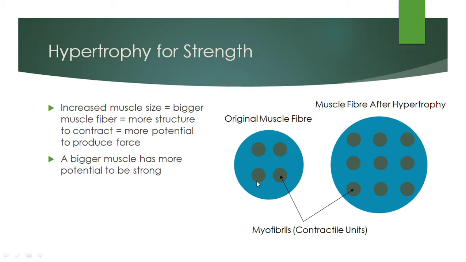In this diagram, we have a visual image of what this means. The original muscle fiber is shown here, and the gray dots are the myofibrils — the actual structures that contract. After a muscle undergoes hypertrophy, we have a bigger muscle fiber with more of these contractile units. So we have more structures to contract. If we train this neurally as much as possible, we can reach a point that will stagnate. However, if we then do hypertrophy and follow it with neural-type training, we can achieve greater strength because we have more total contractile units to use and to teach how to be strong.